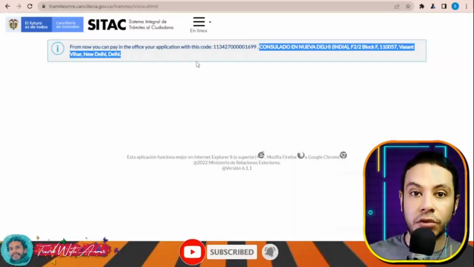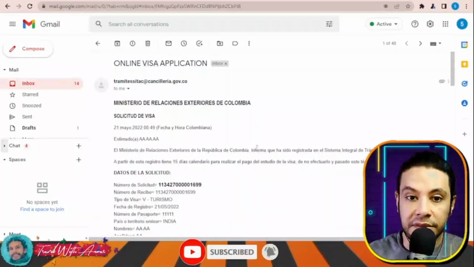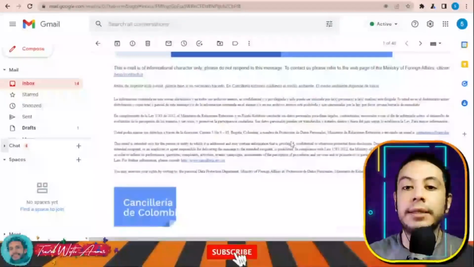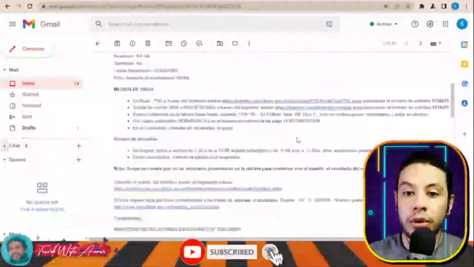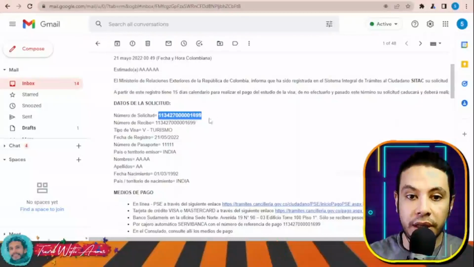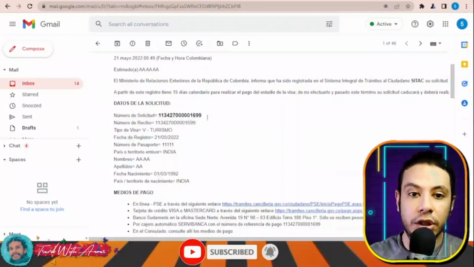Take this application form, they just emailed it. Let's check the email together. So I just opened my email. I found this email here. Print this email and take it with you to the embassy along with all the required documents, because your application is recorded and this is the application number.